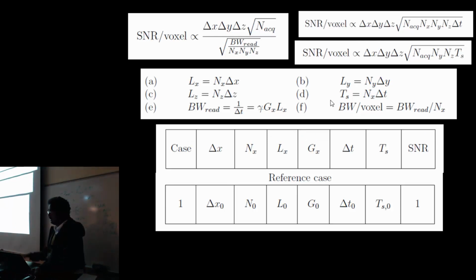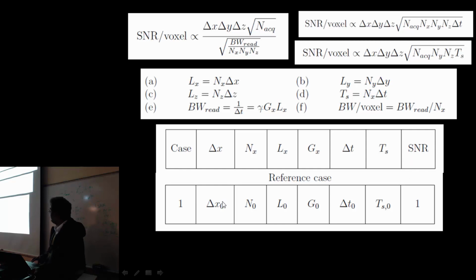So if you want to consider, in the textbook there are quite a few cases, but I'm just going to go with one or two cases I think. So here you have your experimental setup. We're just looking at the 1D case where you have your voxel size, your number of data points that you're sampling, field of view, your read gradient, your sampling duration, the inverse of the sampling rate, that's delta t, and then your total sampling duration and how your SNR basically.